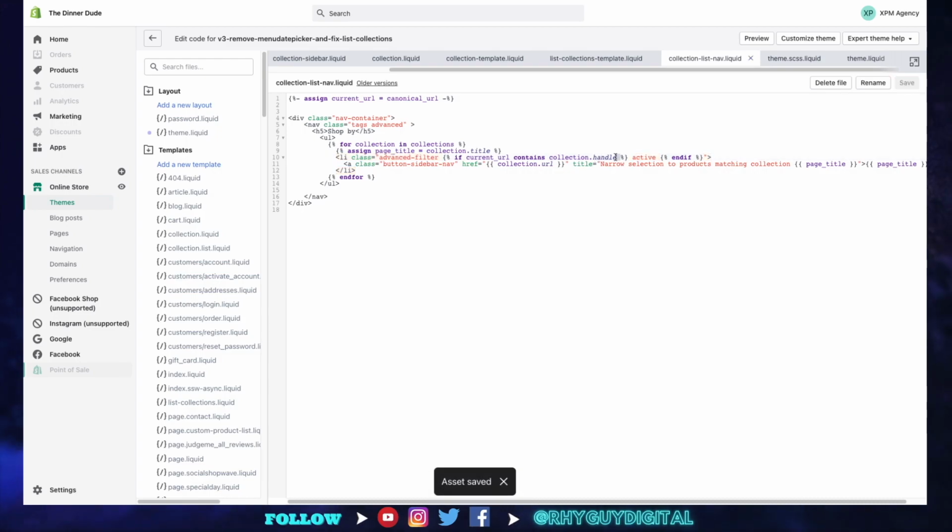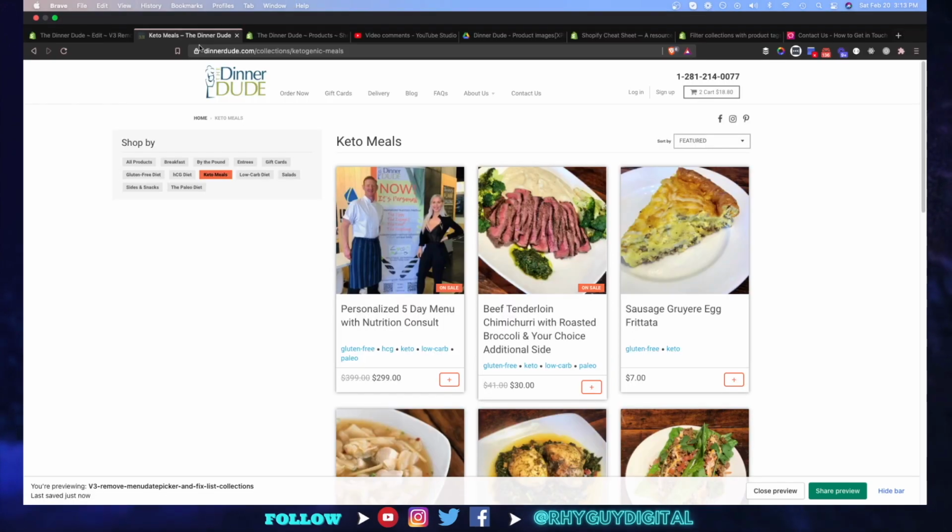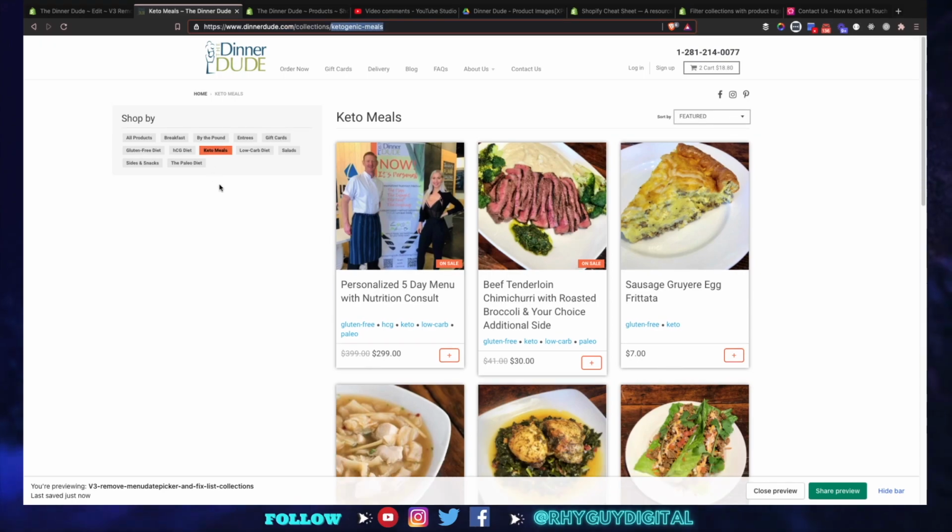The collection handle just means the name that you give it in the URL. So we want to make sure that this absolute URL path, which is the canonical URL, contains the collection handle, which is this end right here, and then put the active class on the current collection button, which you see now. We're on keto meals and the button is highlighted.